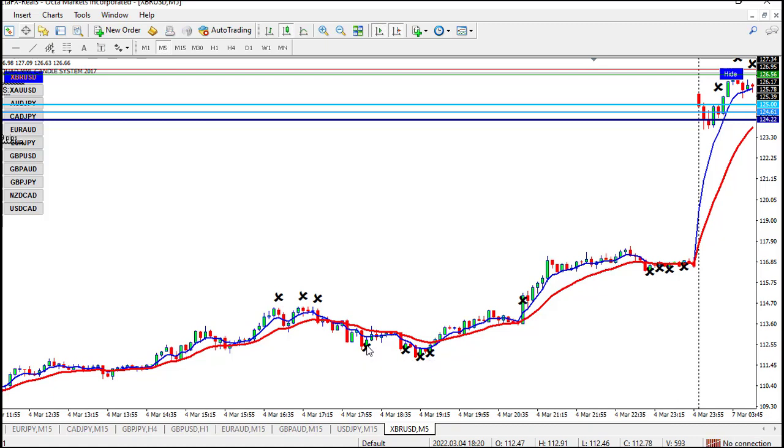Either you close it or you start trailing your profit if you are not using take profit. And here we have the signal, and it was actually confirmed at this point where the blue MA5 crossed above MA15, and the signal delivered well.